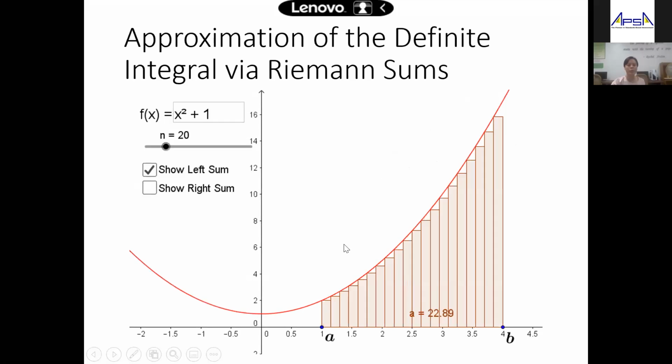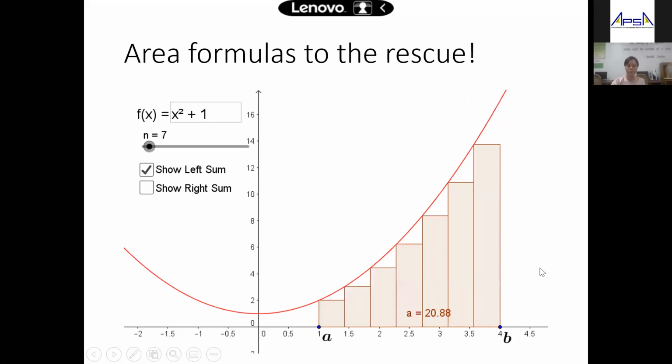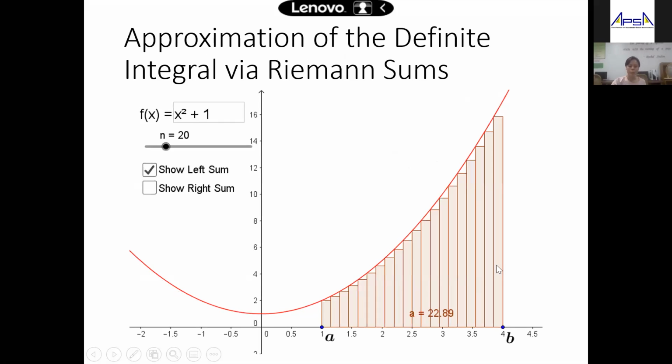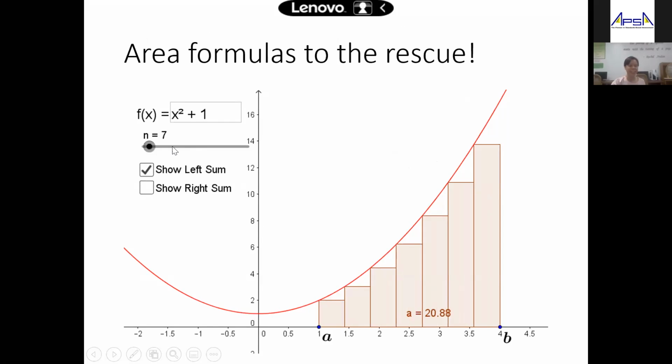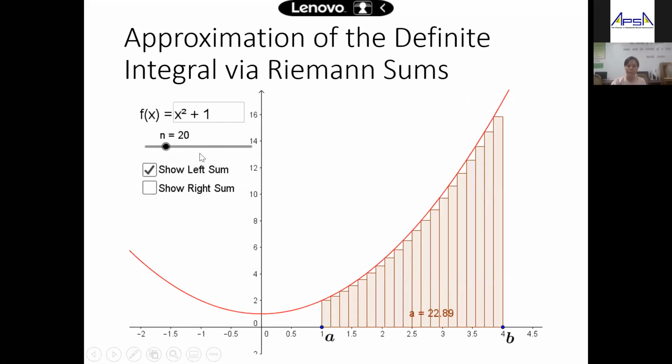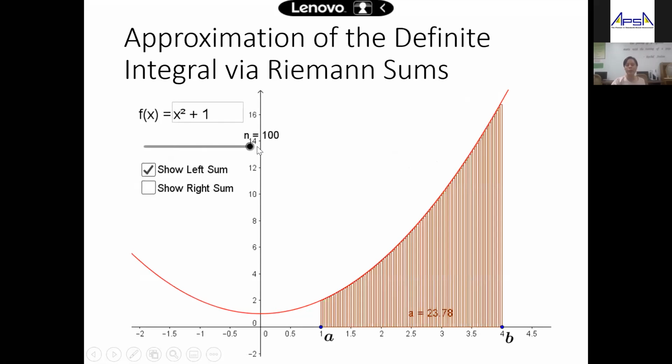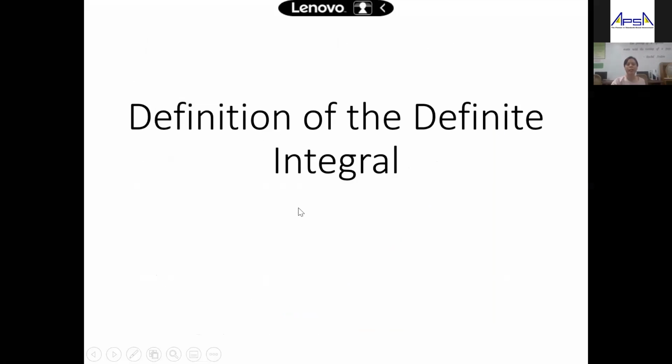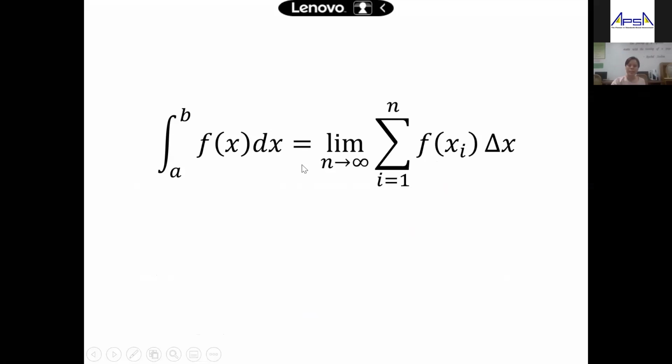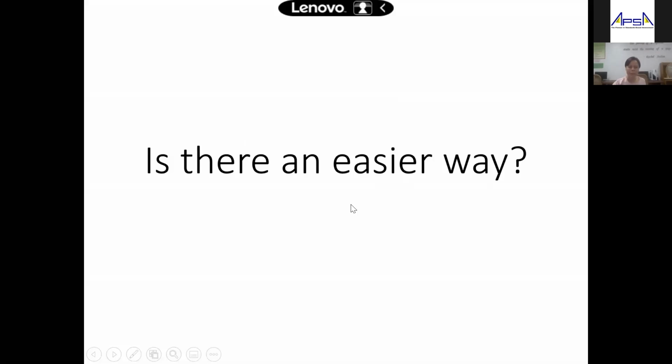Let's go back to the drawing earlier. Here, n equals 7. Sorry. n equals 7. Earlier there were 7 rectangles. Now it's n equals 20. The rectangles increased. Now it's n equals 100. So you can see if we use higher n, then our approximation can be better. That's why limit as n approaches infinity. Why stay with n equals 100? Let's increase it more. The question is, that's tiring. But is there an easier way?